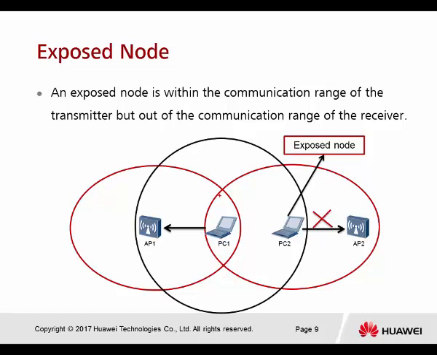Okay, now what's the big problem right here? Right now, my PC1 has the backoff window number 7. My PC2, the backoff window is number 9. So they will think, since right now you have the smaller backoff window than me, I will let you forward the frame first. But I didn't know PC1 is actually connected to AP number 1, which is a different AP than PC number 2. So basically PC number 2 can forward the frame without queuing, because there's nobody connected to AP number 2. There's no need to deal with PC number 1. So this is called the exposed node problem.